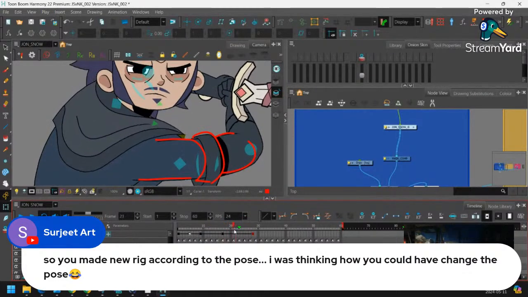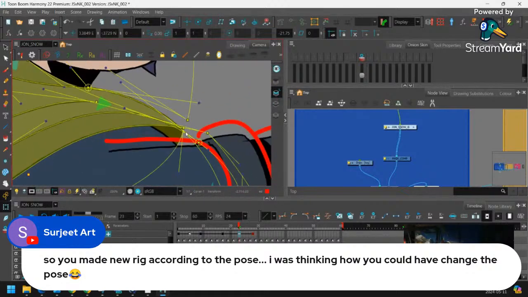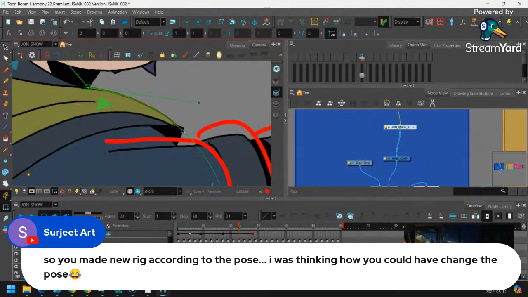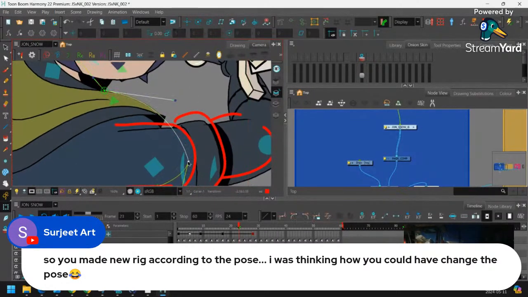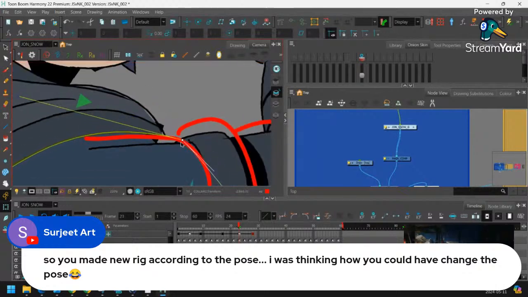So now here, let's drag this down a little bit. All right, we'll go like this, we'll go like that, and we'll go just like this.